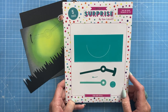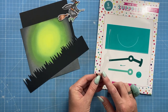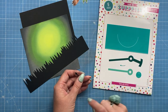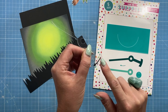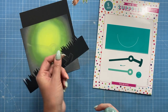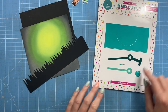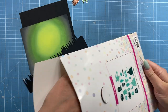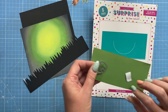This is the turn and reveal mechanism die set, so you can make any size card with this. I've gone ahead and cut this one already in acetate so that the witch looks like she is really flying, but you can use cardstock as well. If you're using cardstock, I recommend that you die cut two and stick them together with some construction glue so it's nice and strong. I've also cut the little arrow and stuck that on there. You get this little die here that's going to be like your brad - rather than having the bulk of a brad, I've given you this die instead, so I'm going to get that cut.